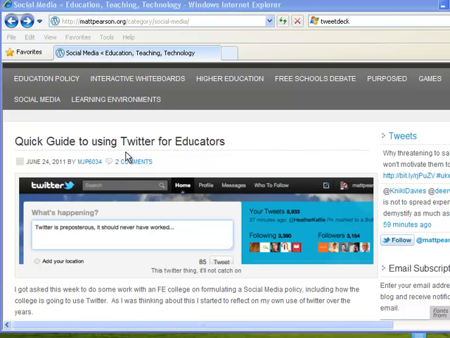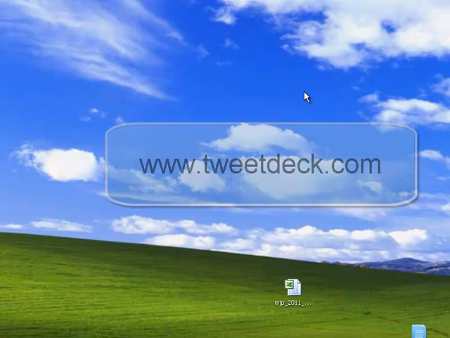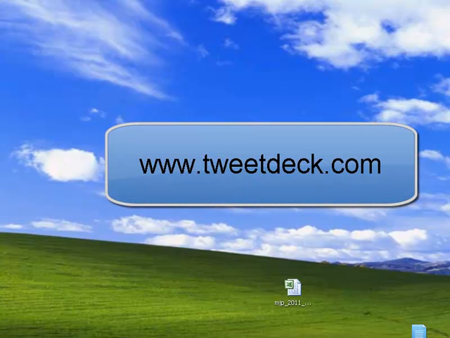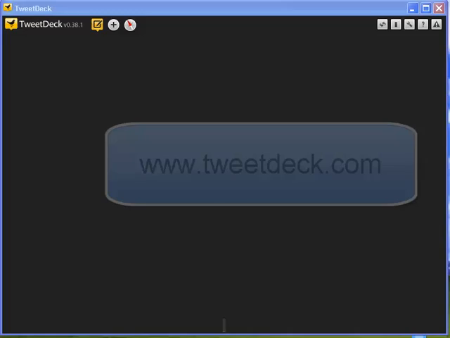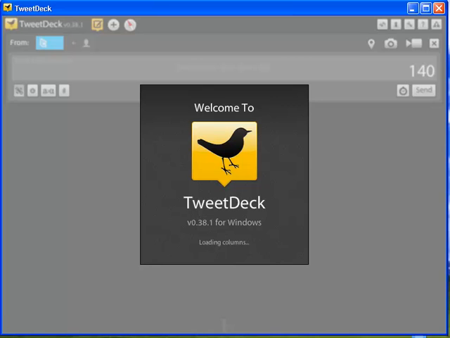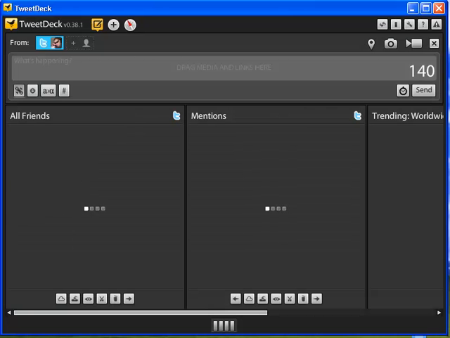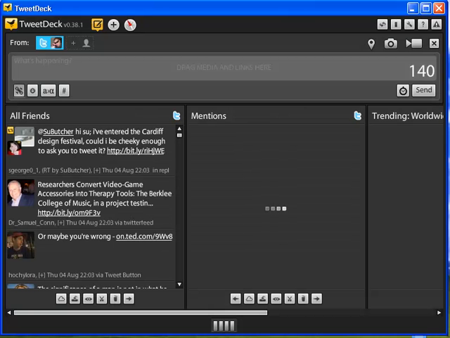The main thing that I'm going to talk about, certainly in this first part of the presentation, is not using the web, but using a tool like TweetDeck to take your tweeting to the next level. This isn't an advert for TweetDeck. There are other applications that are equally good. Some of them may actually be better for certain things, but TweetDeck's just the one I know.